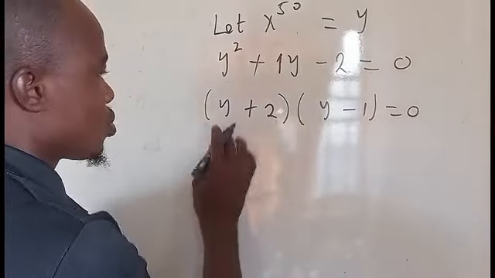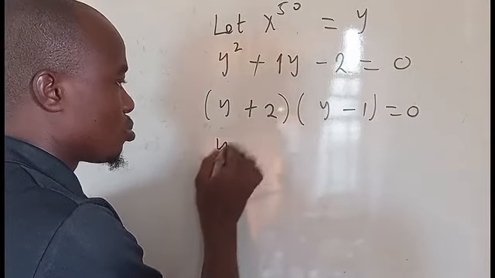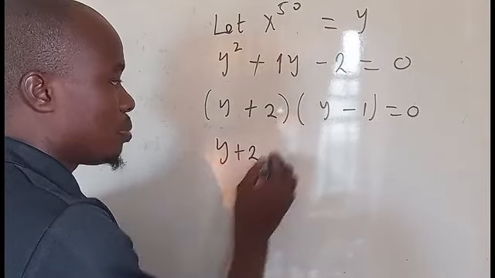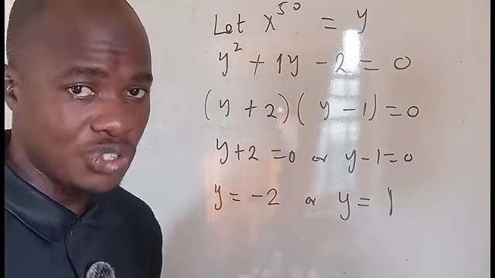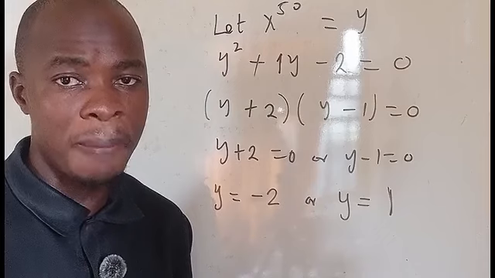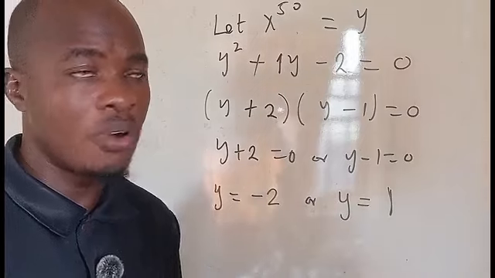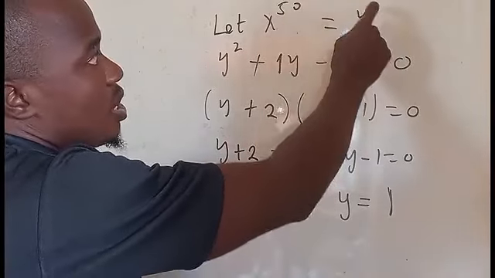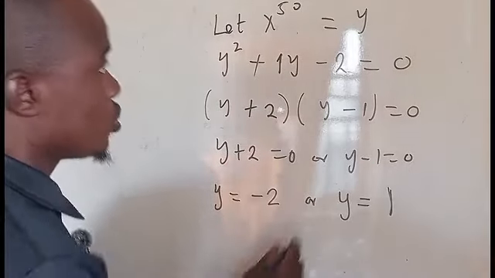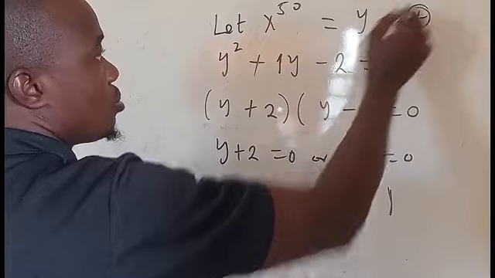Then we now solve this, because this will lead us to either y plus 2 equals 0 or y minus 1 equals 0. Understood? So from there, we transpose the 2 to the other side and have y equals minus 2, or y equals 1. Now, we don't have to stop here, all right, because some students will just stop here. The value of y we got is not the main variable we are looking for. The main variable is what? Is x, not y.